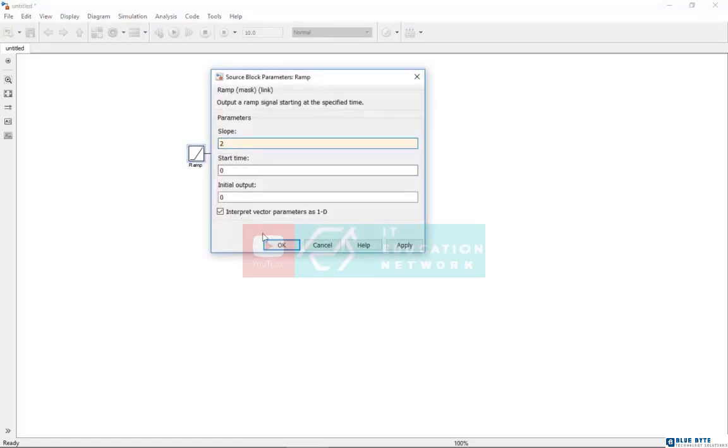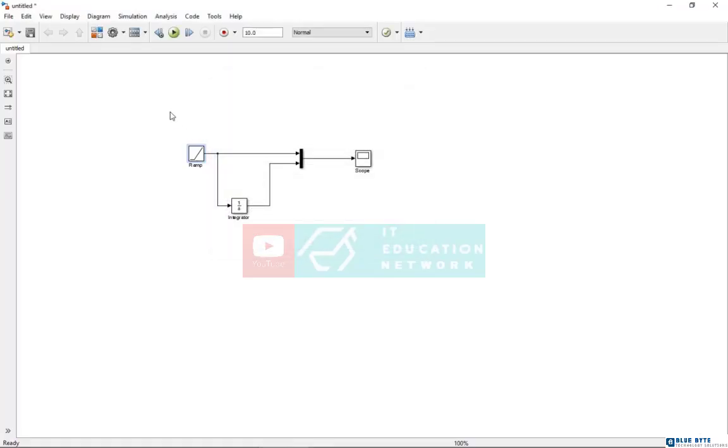I set slope 2, start time 1, and initial output 2. I run the system.